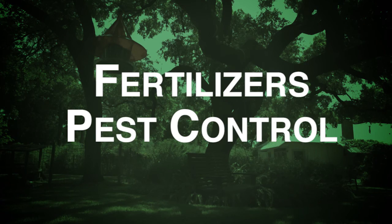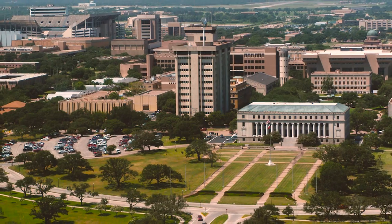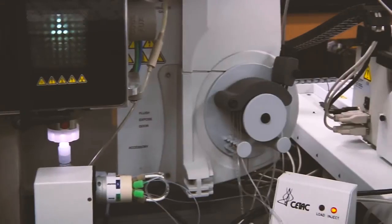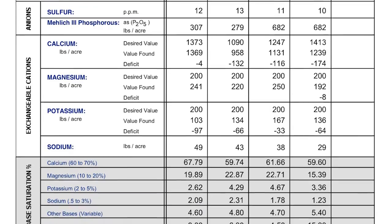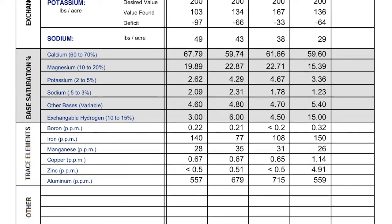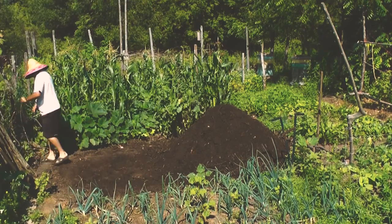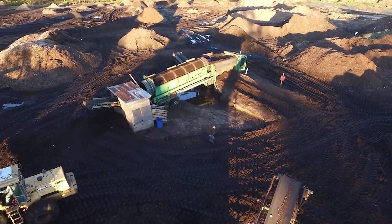Fertilizers and pest control. Always test your soil before adding any type of fertilizer. Laboratories like those at Texas A&M University can analyze the contents of your soil and tell you what, if any, nutrients your soil is lacking. Based on these test results, you can decide what soil amendments are needed. Compost is a great way to add nutrients to your soil, improve soil structure, and increase the moisture holding capacity of the soil. You can either choose to start your own compost pile or purchase good quality compost from a local vendor.